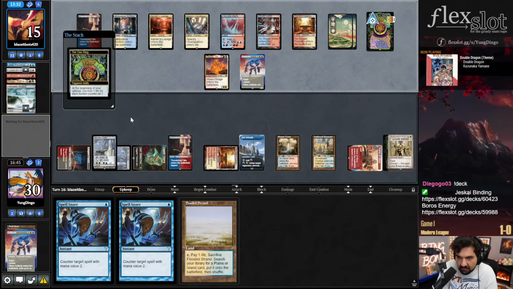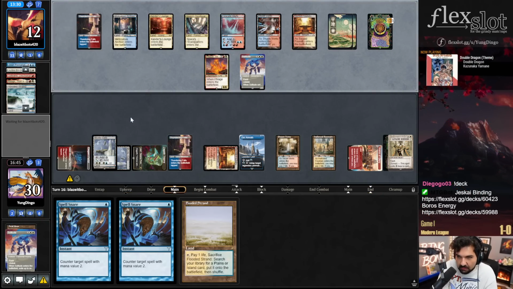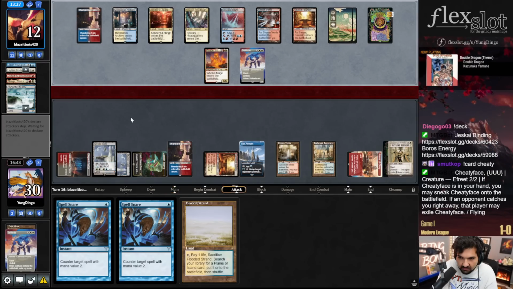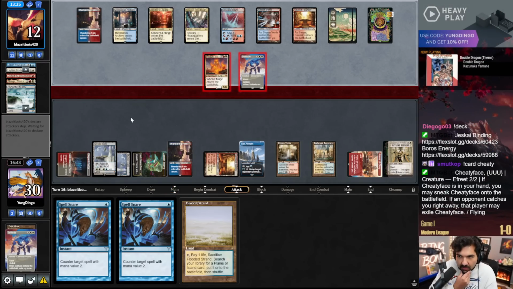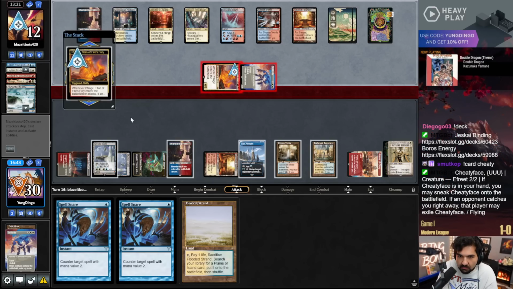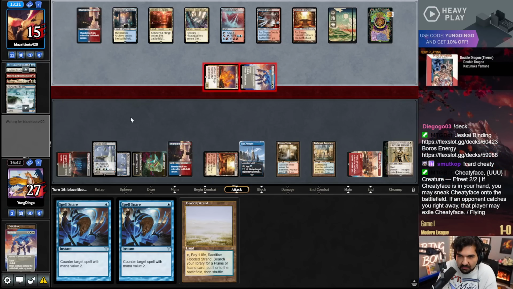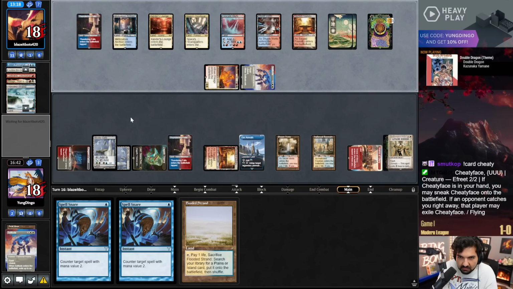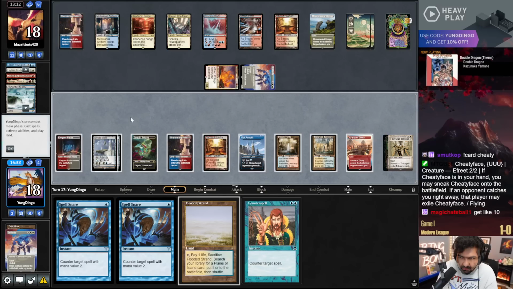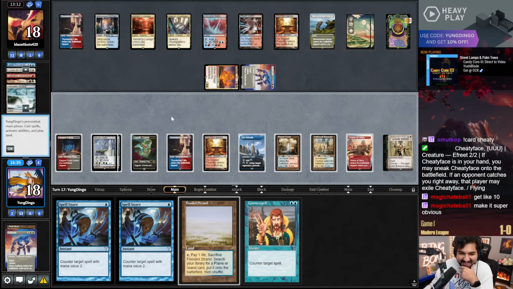I see the problem. We drew two copies of Spellsnare instead of two copies of the One Ring. I was thinking about buying a Cheaty Face and then just sneak it into play if I'm ever on stream. Should I do a chat? I think I'm gonna order a Cheaty Face off TCGplayer. Get like 10 of them.